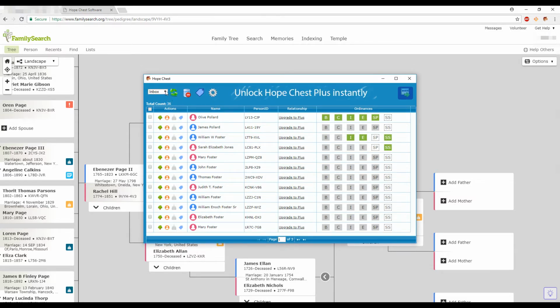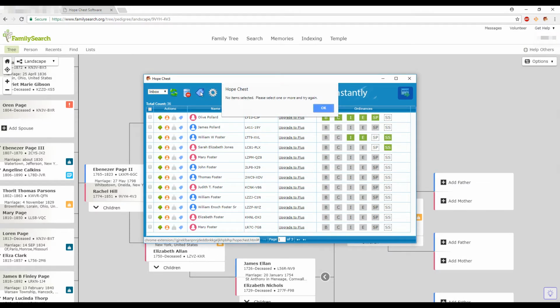If you have the plus version, this is where you would look at different folders that you've made. I don't have any because I'm on the free version. This is just a refresh, so you can refresh your list. I've never really used that. Showed you the delete. This is an apply labels.